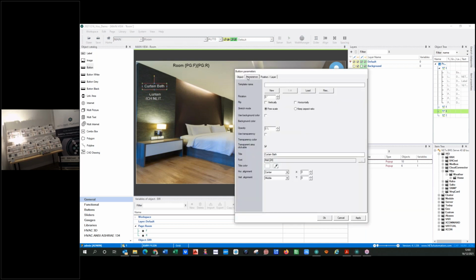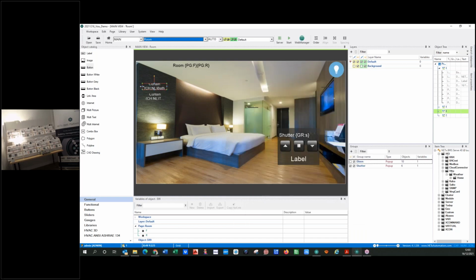It's also another special thing that you can do. So you have curtain as a reference, for example, curtain, more or less. Let's check. Let's check if it's working fine.